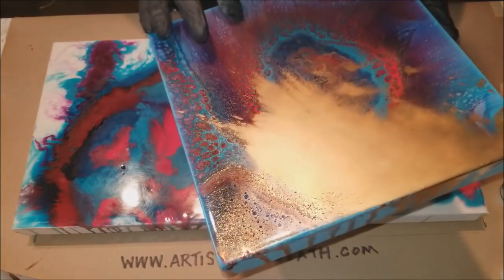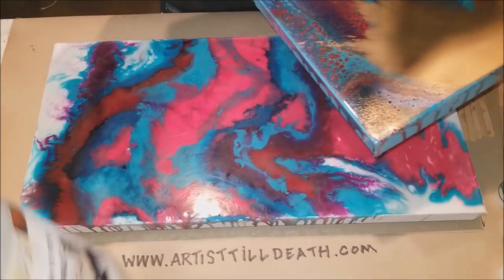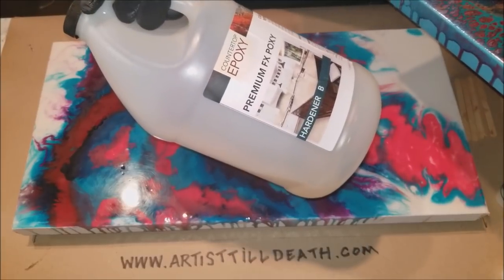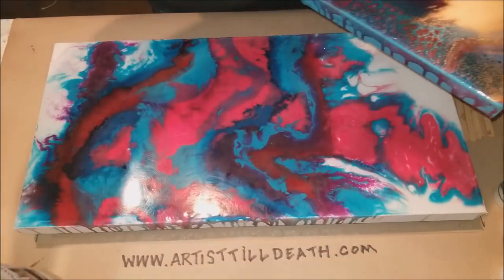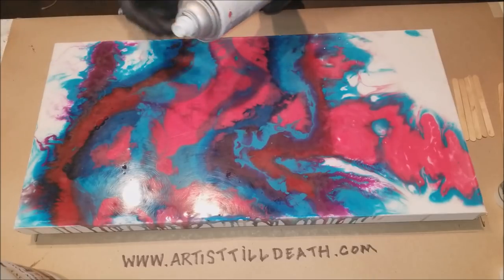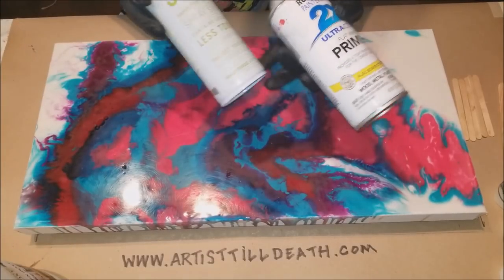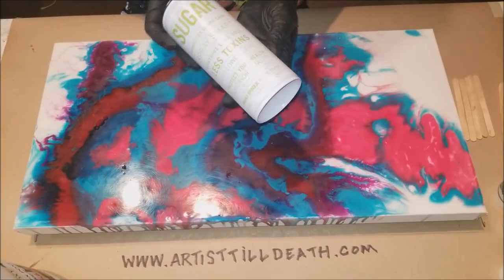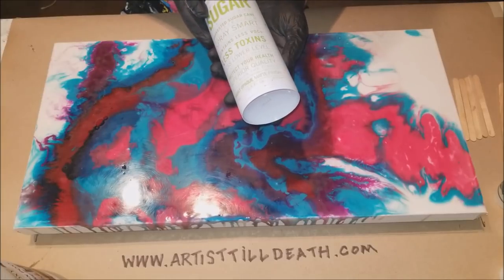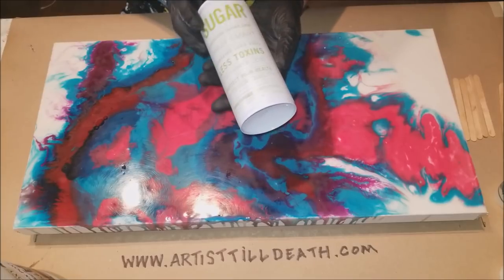So I'm going to do this one again. But I'm going to use spray paint. This is the one we use, countertop epoxy. See how that goes. But on this one, I'm using flat white. I'm not a fan of this paint to paint with, so we're going to see what it looks like in resin. It's a graffiti paint.